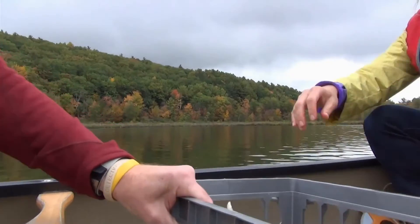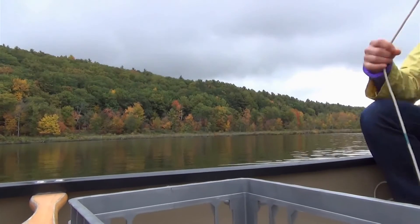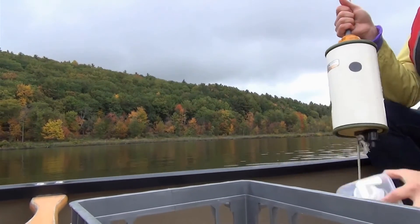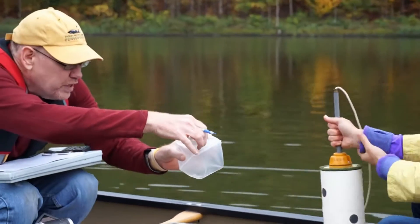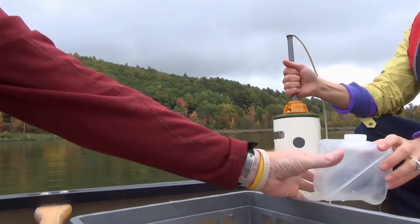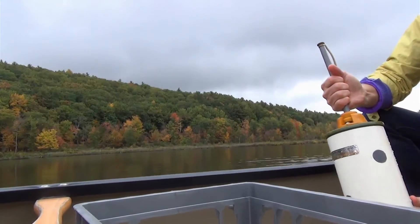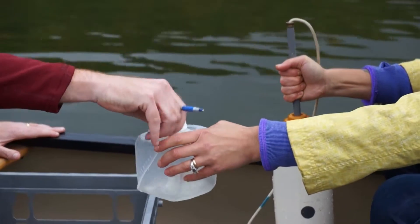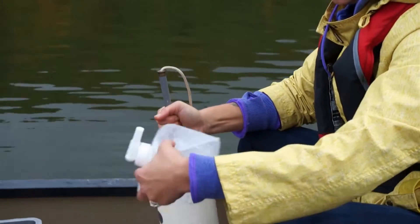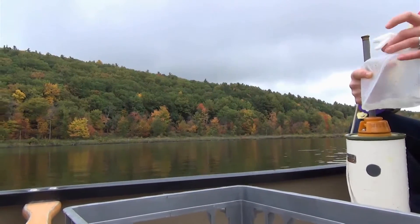Then you're going to take that camera bottle and empty it into the collapsible container. The collapsible container is the plastic cube that's going to be used to hold the sample. It has a cap on the top, and you're going to put a little bit of water into it by depressing the valve to rinse it out. Sometimes we can put the cap back on to give it a complete rinse. Just one rinse is fine.